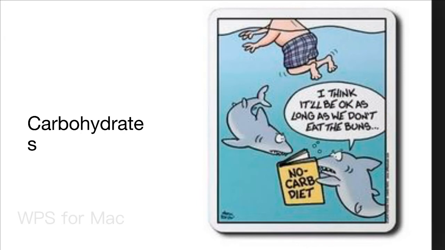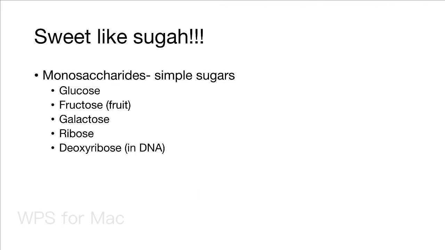Okay, so we kind of chatted about this a little bit, but I just want to make sure that everyone is really understanding this about carbohydrates. If anyone knows System of a Down, the song Sugar, you can definitely sing that to yourself. But sugars come in different forms, and it's based on the number of molecules. So glucose, fructose, galactose, ribose, and deoxyribose, which is found in DNA, it's the D in DNA, are monosaccharides. So they're just one unit, a simple sugar.